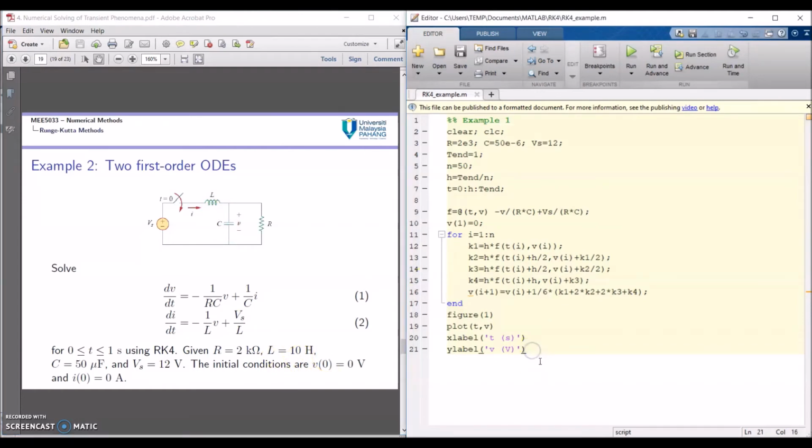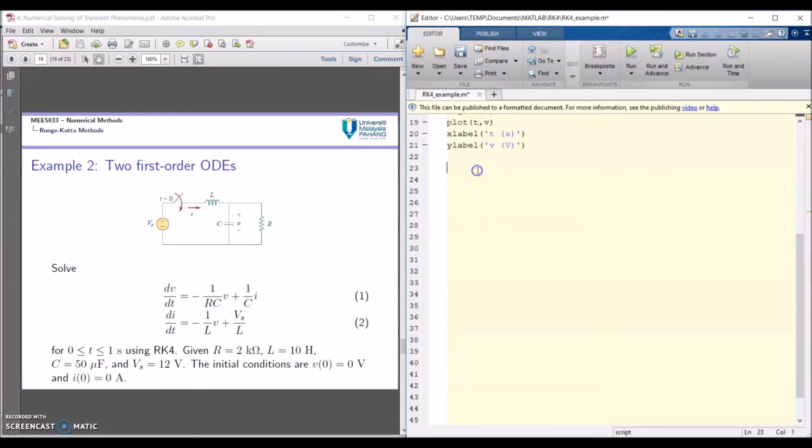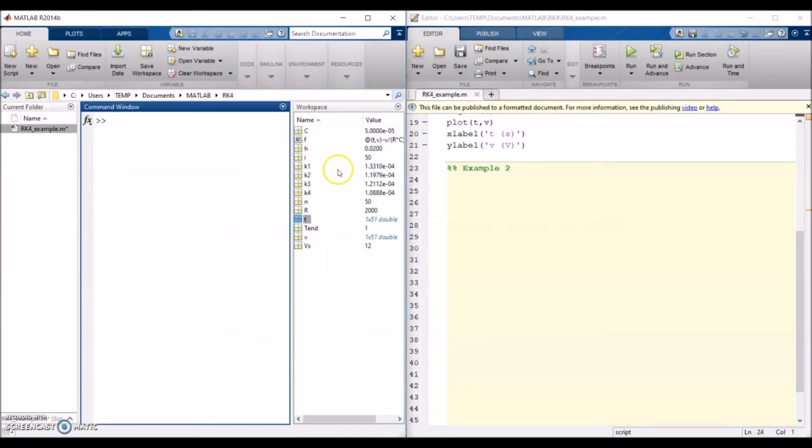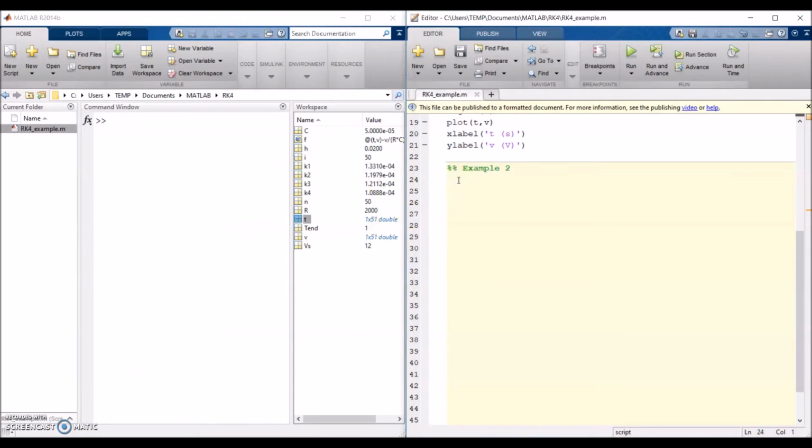So let's begin with the program. Let me have some space down here, and we begin at this line. So put some comment to start example number 2. Since we already have some values in the workspace, I think we should clear some of them, which is the function f, and then the array v, and all the k's, k1, k2, k3, and k4.